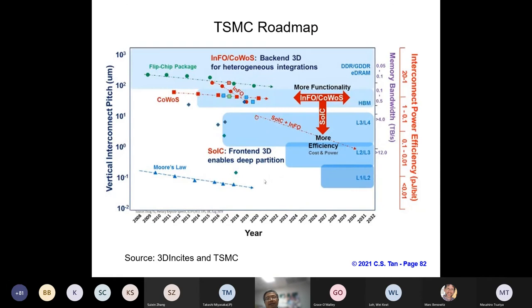What is interesting is actually this plot, the roadmap from TSMC. For many years, we always talk about there's a huge gap between what you can achieve in the front end, in the Moore's law scaling, the transistor pitch, versus what you can achieve in the back end and in the packaging. Now, SOIC from TSMC, when that is developed properly, we are talking about filling the gap between the known packaging approaches, in this case InFO and CoWoS. Essentially, SOIC fills in this gap.